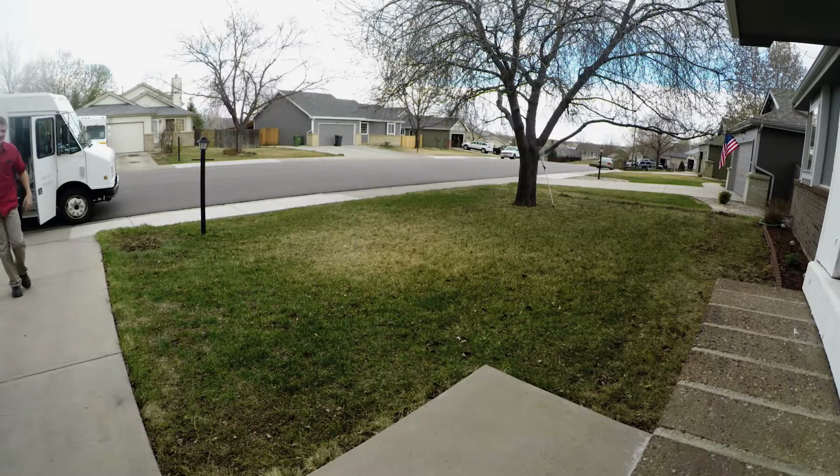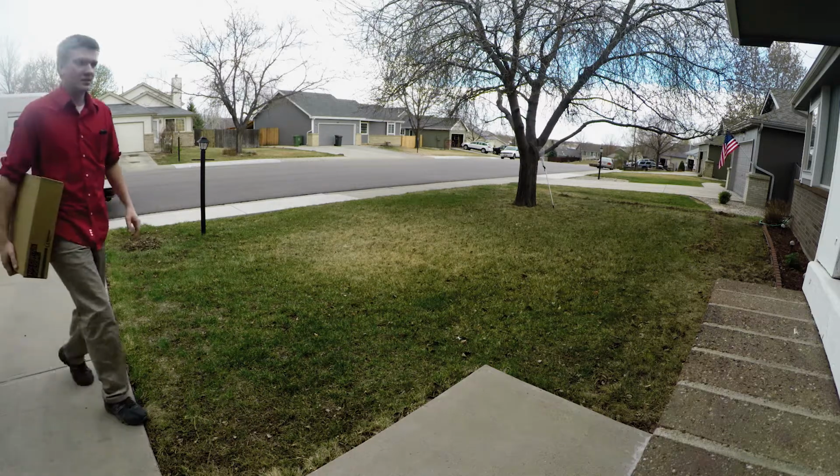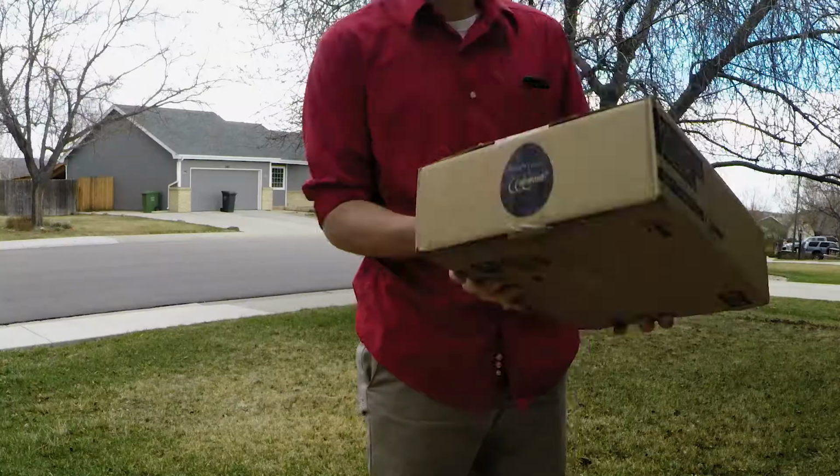So I went through the whole painstaking process of filing an RMA, being without my Ryzen setup for another like 2 weeks. But finally, I got the replacement motherboard. Finally. We now return to our regularly scheduled program.